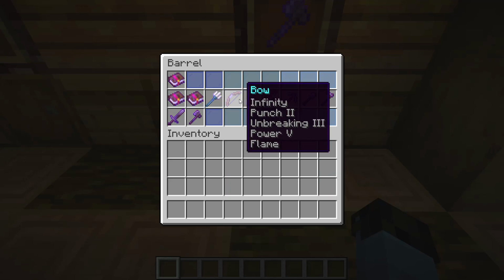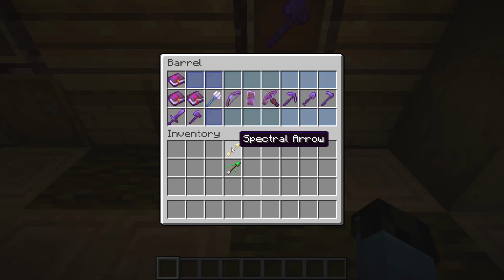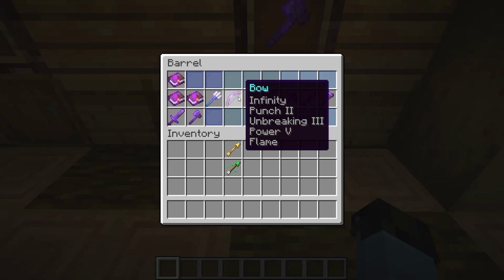And now the bow. Now the bow has Infinity, Punch 2, Unbreaking 3, Power 5, and Flame. Now here I chose Infinity over having Mending. Now you could have Mending, but Infinity is so much better because you only need one arrow in your inventory instead of having to get stacks on stacks of arrows. But Infinity does not work with the spectral or tipped arrows, so be aware of that. But I would say Infinity is a lot better.